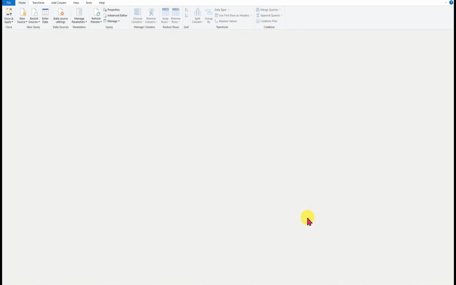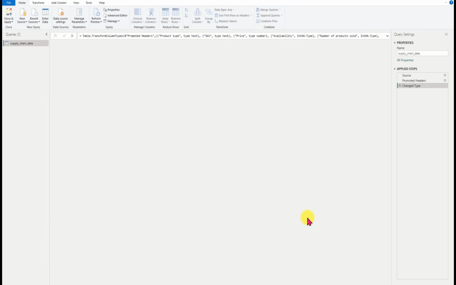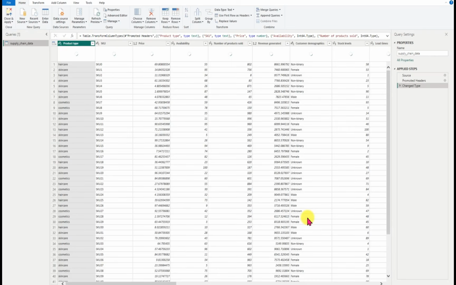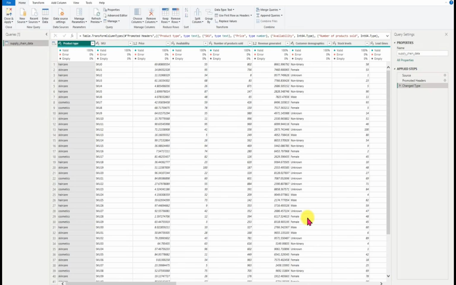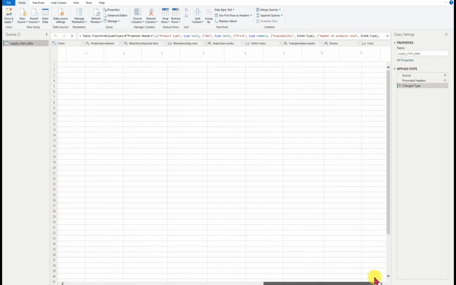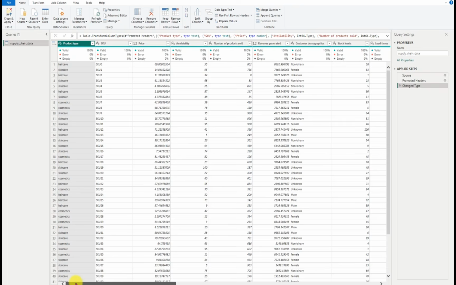Power Query is another tutorial in itself. I already have a project on Power Query, but I've not made a video on it. If you like, probably you will be interested in it. It's almost over an hour for Power Query, so we are going to work on that, and this will actually help us a lot if you are new to Power BI. As you can see, this is the Power Query, and Power Query is very dynamic and very deep, something that we can use.